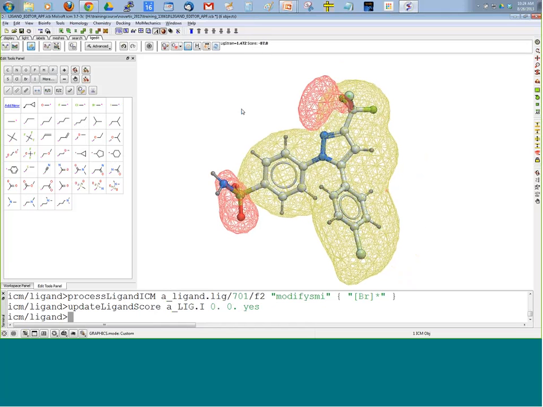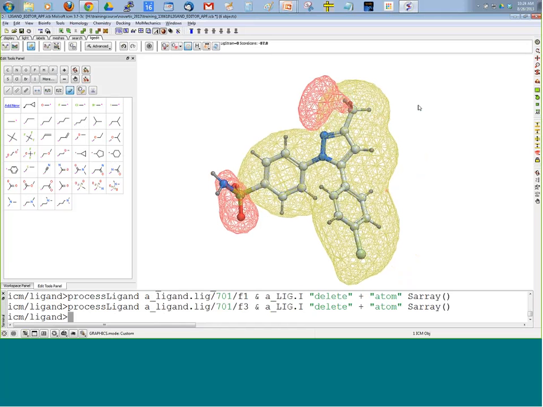So the score's got worse when it's not fitting in there. You can screen multiple substituents in one go by selecting different ones and then just clicking on the point where you want to make the substituent change. You can edit in 2D as well if that's easier by clicking here and deleting atoms that you're not interested in.